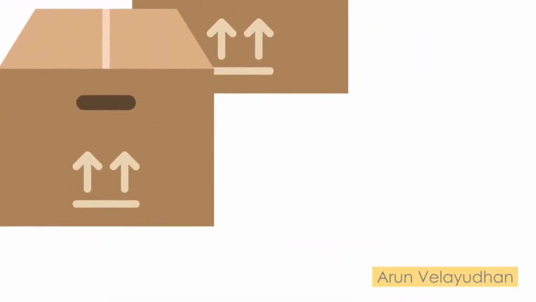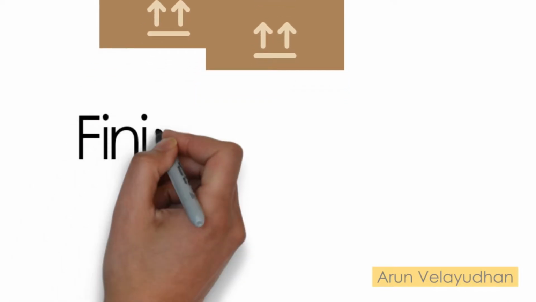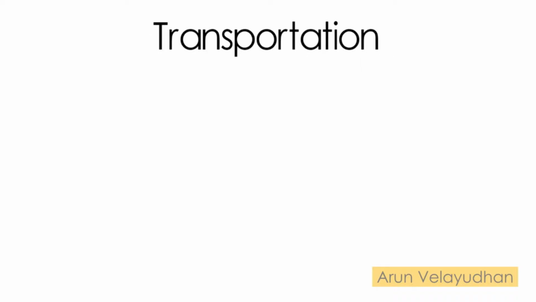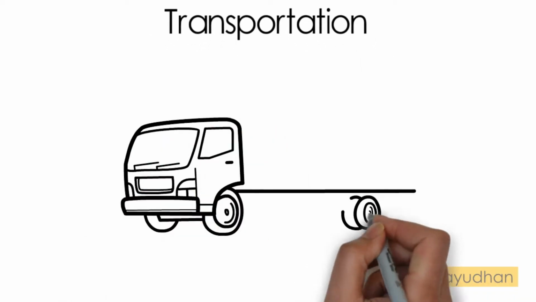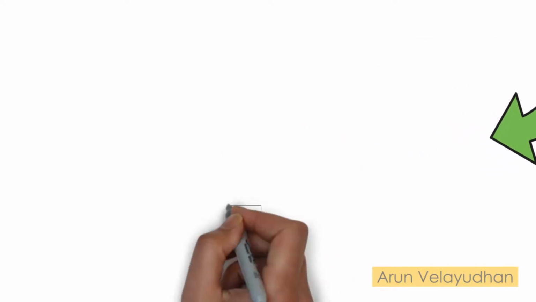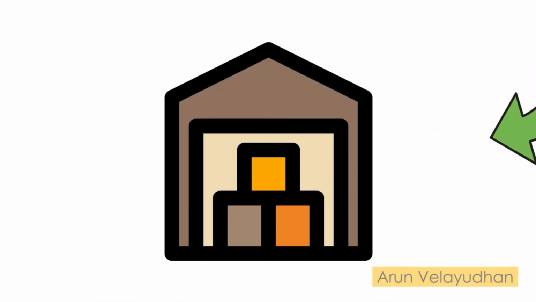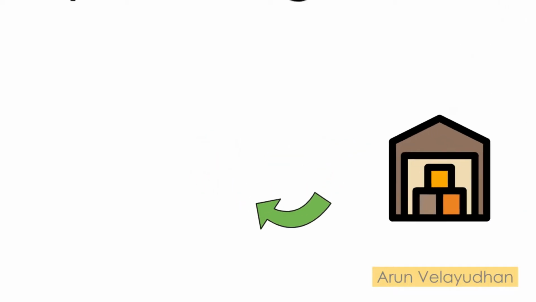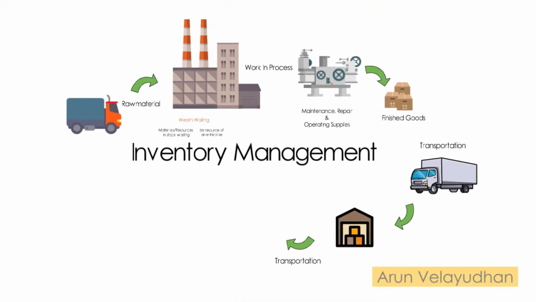in your facility. Then it is transported out of your facility, so it is usually referred to as transportation inventory. Transportation inventory might get into a warehouse in between, so that is one area. So till it reaches the customer, it is actually transportation inventory. So these are the different dimensions of inventories that we have.